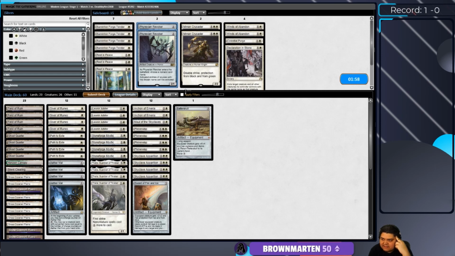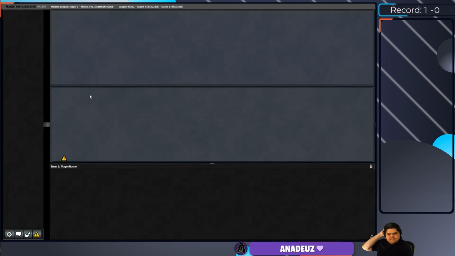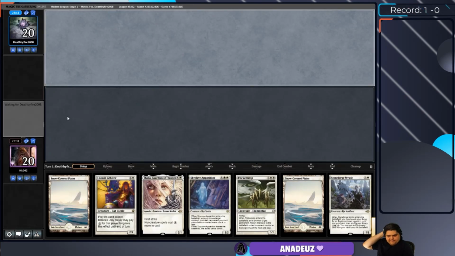We didn't see a lot of graveyard shenanigans. I'm going to go ahead and assume this is more of a tempo blue-white Stoneblade than it is a control blue-white Stoneblade. And we're just going to run it back.